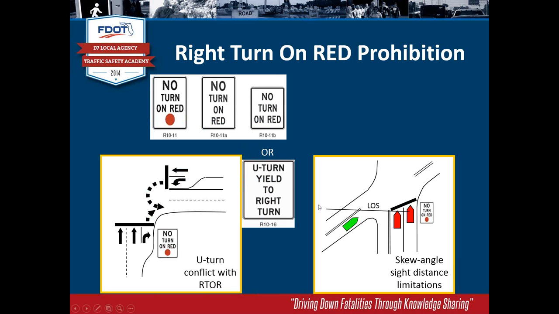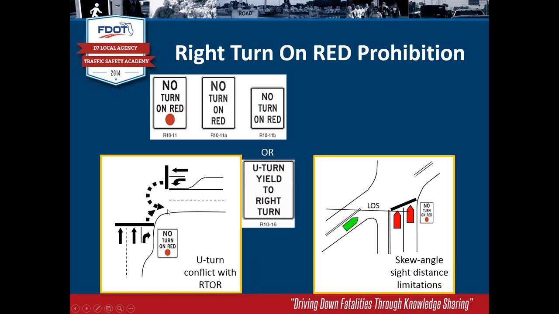Right turn on red, there are many times where you do want to prohibit it. Again, if you have lots of right turn versus pedestrian conflicts, there are regulatory signs in the MUTCD for doing that. Another situation where you may want to do it is where you have right turns conflicting with U-turns.